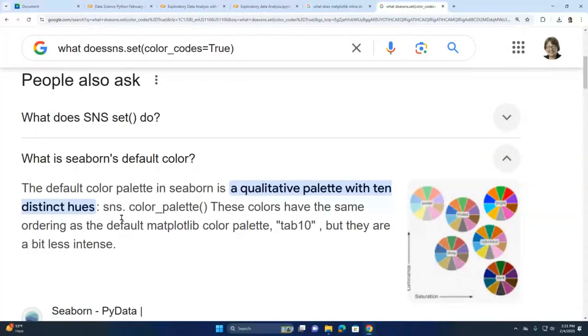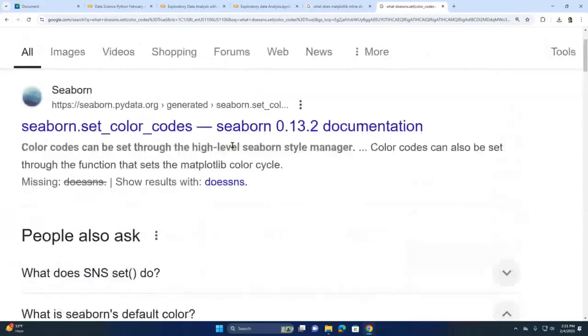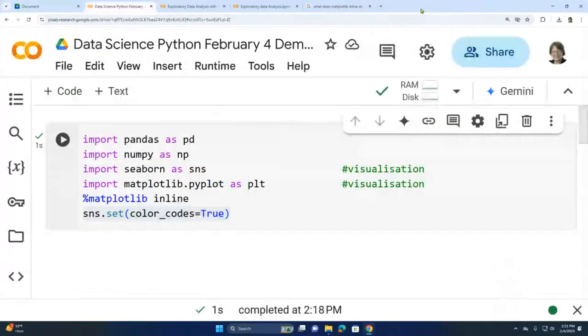And you'll notice here I'm being a little lazy because I just wanted to know in general, okay, so that is just a line that kind of sets the color palette. You can see that you can dig a lot deeper into the documentation. And of course, you can always play around to say, hey, if I comment out that line, what happens to the graph colors? So it's by playing around that you can figure out, hey, what is this piece of code doing?